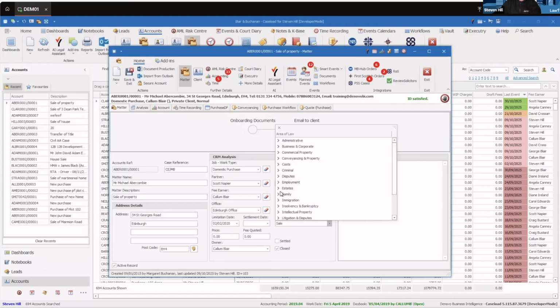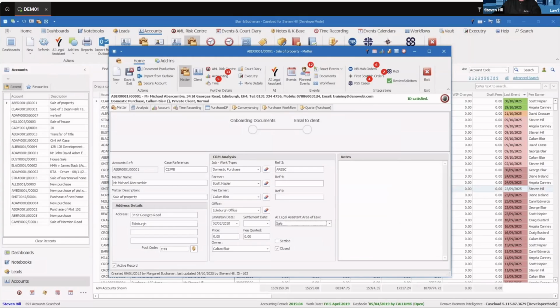And what you'll see basically there is a lot of different options. So if you're in dispute, there's a lot of dispute options, criminal as well. There's all the different types of court options in there as well. So try and be quite specific with the area of law that you want to ask the question in, and that will give you a better output from the answers that it's going to provide.